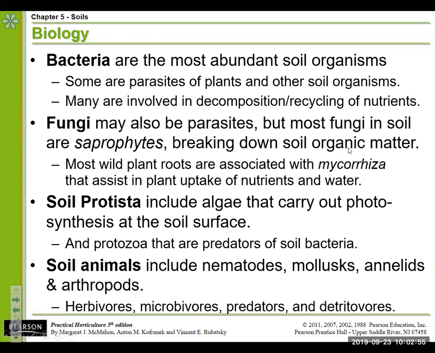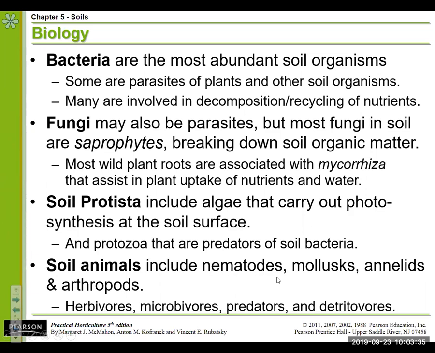When we get to the macroorganisms, the animal parts, we're thinking of things that in some cases could be microscopic, like nematodes, kind of like worm-like creatures that are a little bit smaller, and again, can be good or bad, can be plant feeders or can be predators of organisms in the soil. We have mollusks, of course, snails, slugs living in the soil. We have annelids, worms, arthropods, lots of different types of insects. We even have crustaceans that live in the soil as well.